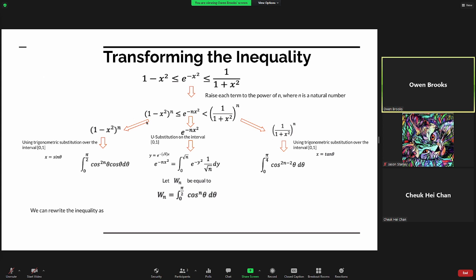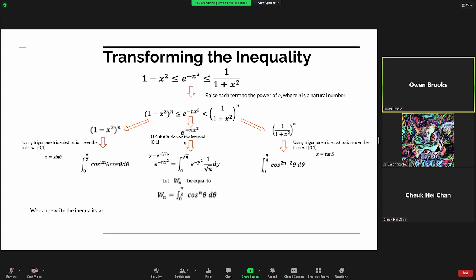So for this term, we use a trigonometric substitution over the interval 0 to 1. And 0 to 1, the reason for that is because it's positive and it simplifies it, but 0 to 1 is also our Laplace integral, which I'll come back to later. That will come clear, hopefully. So we do x equals sine cosine, and then we transform the derivative dx with a Pythagorean identity, and this is what we end up with.